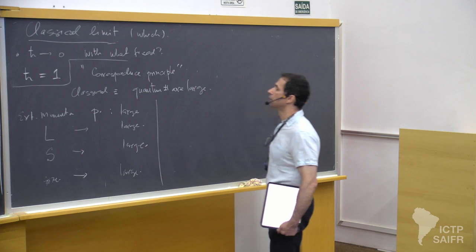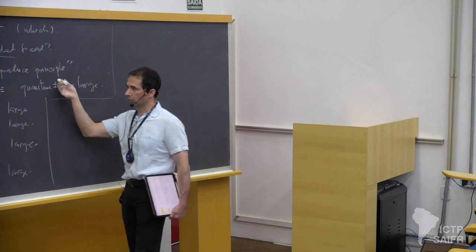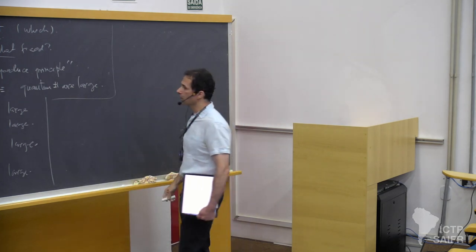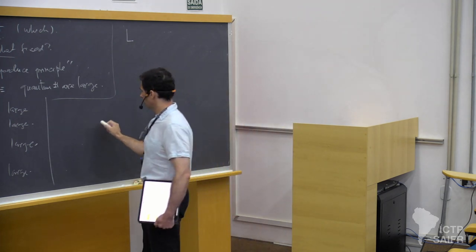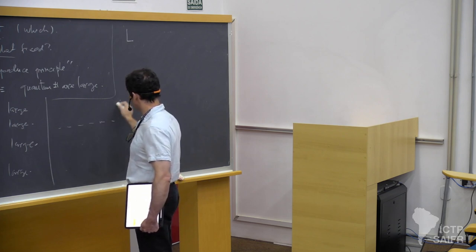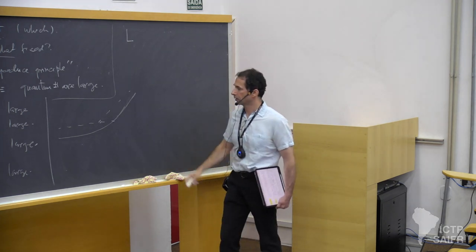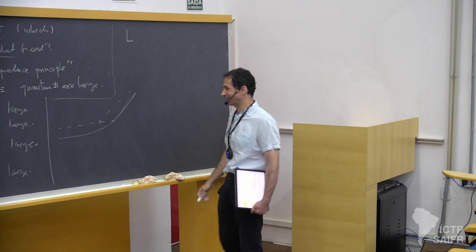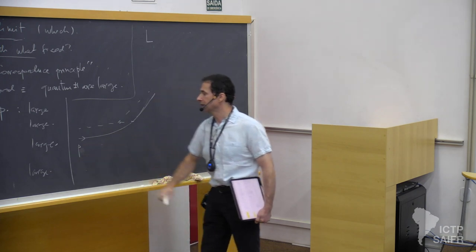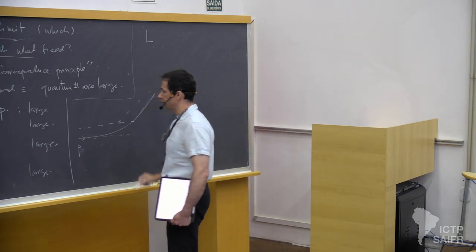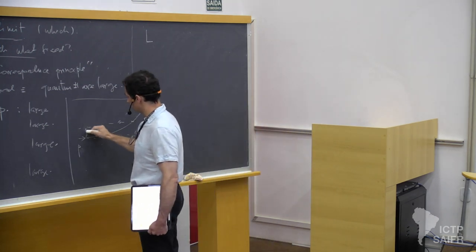All right, so let's see what we make out of this little observation. How do we turn this correspondence principle into something that we can actually work with? So L, the orbital angular momentum, let's make a diagram here. This is a typical hand-drawn trajectory of a scattering particle. And there is some incoming momentum here, which for lack of a better name, we're going to call P. In the literature, it's sometimes called P infinity, just to emphasize that it's the momentum at infinity. Of course, it changes along the way. And then this is the impact parameter B.